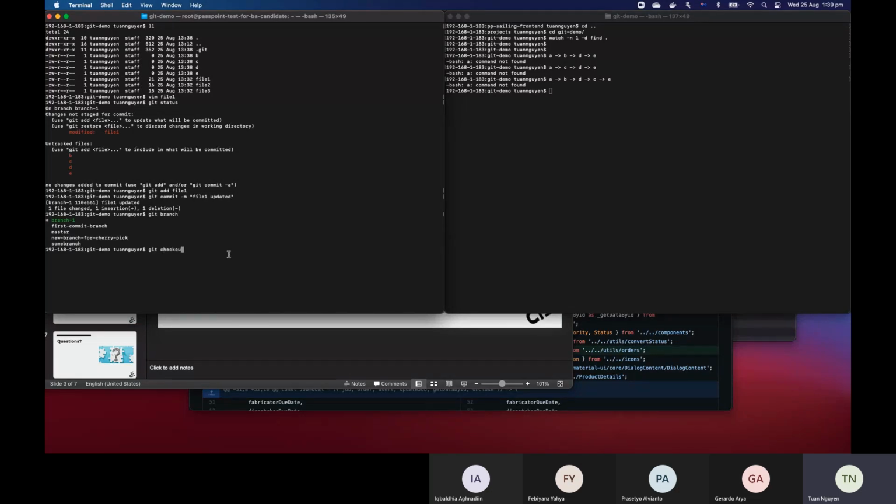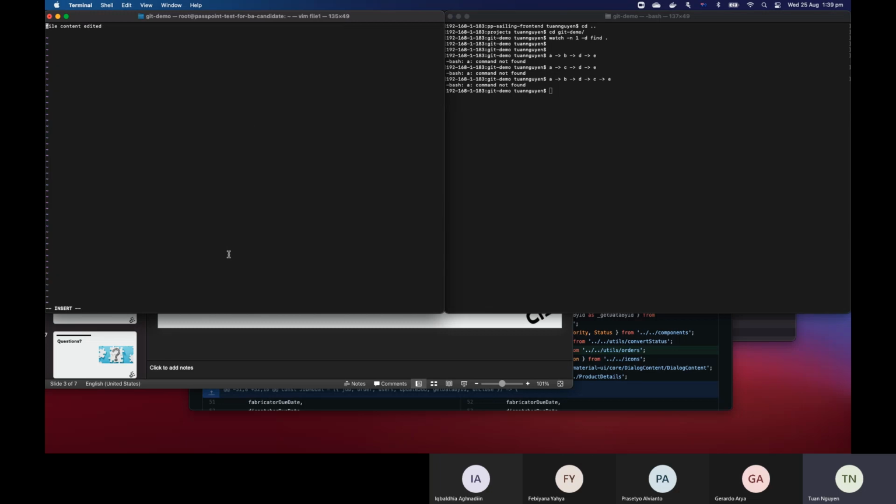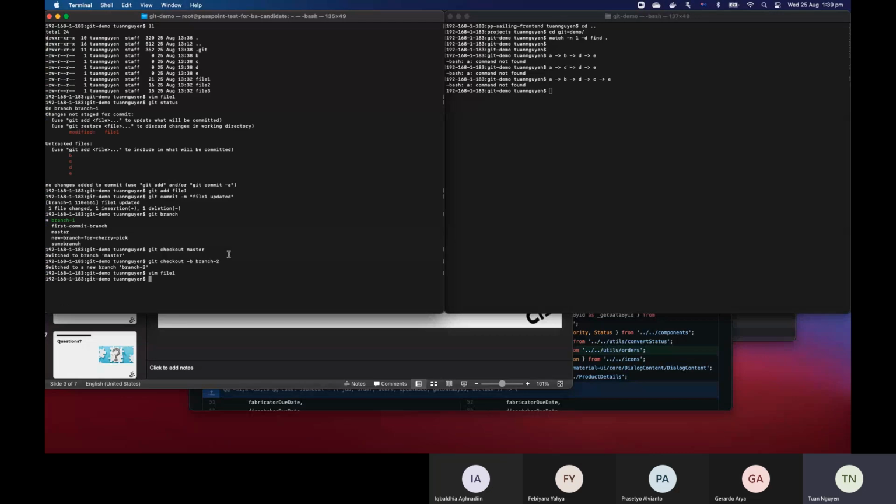Cool. Now, check out master. And I also update file one because why not? New something edited. Yep. So this one will probably result in conflicts now.